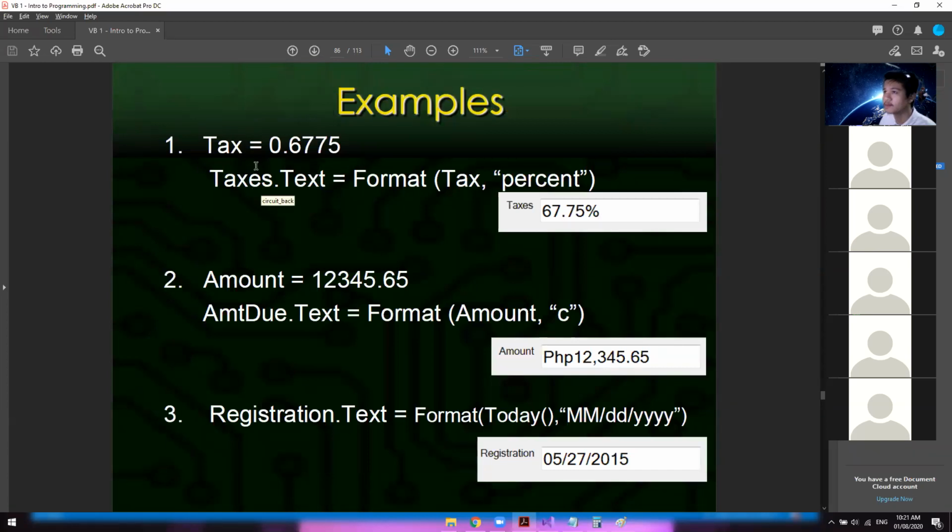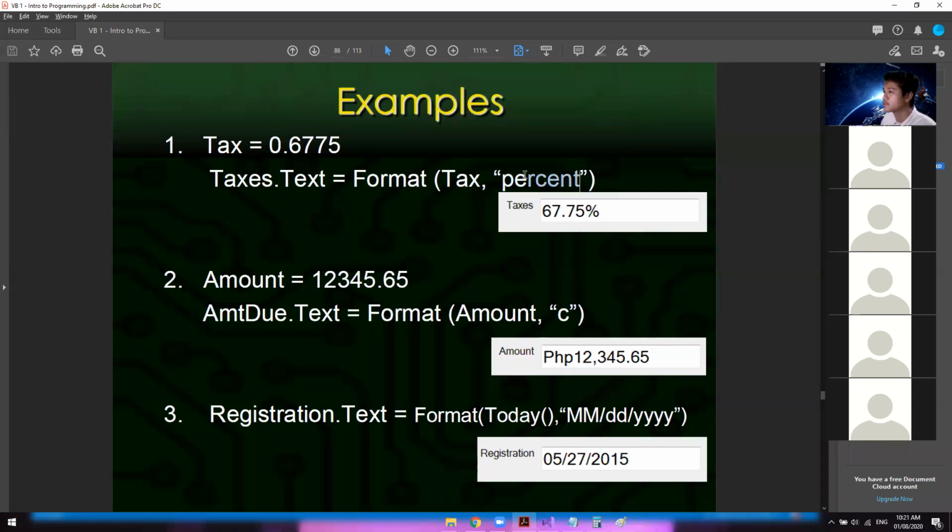So another example, we have here tax is equal to 0.6775, wherein we want to format this tax. Tax is a text, this is just a text box. Format tax, what is the value of tax? The value of tax is 0.6775, and then you put here a format percent.